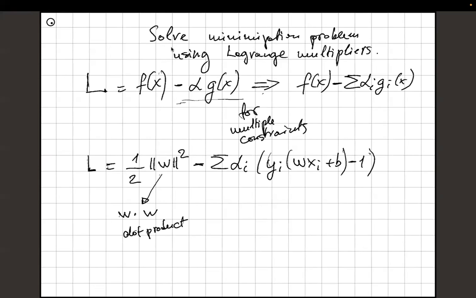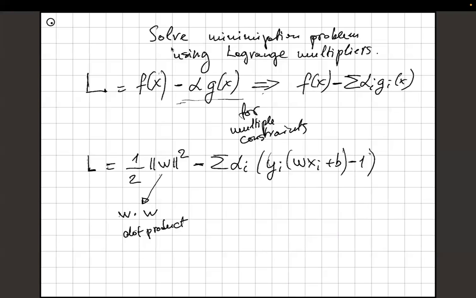And we do it first by applying the Lagrangian method. So constructing a dual problem, where we have our optimization function and our constraints in this form. And the conversion to the dual problem happens when we take a derivative and make it zero.